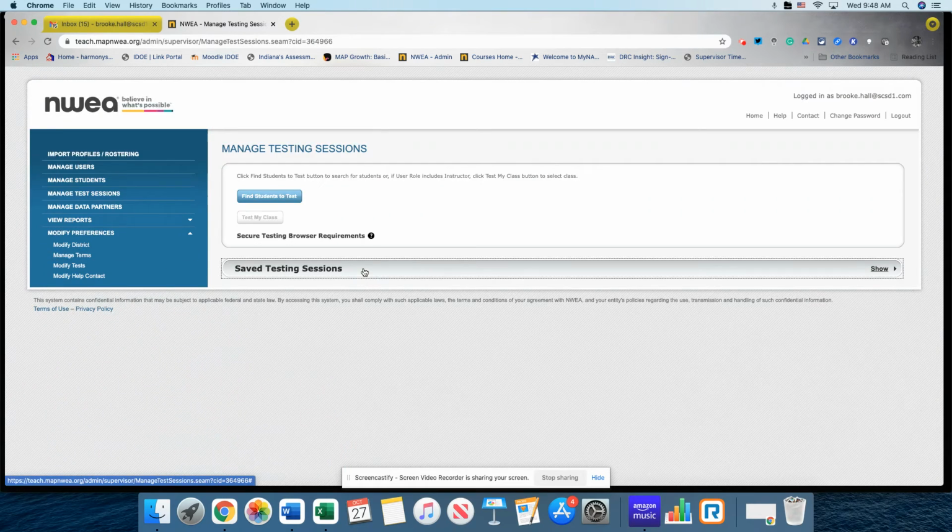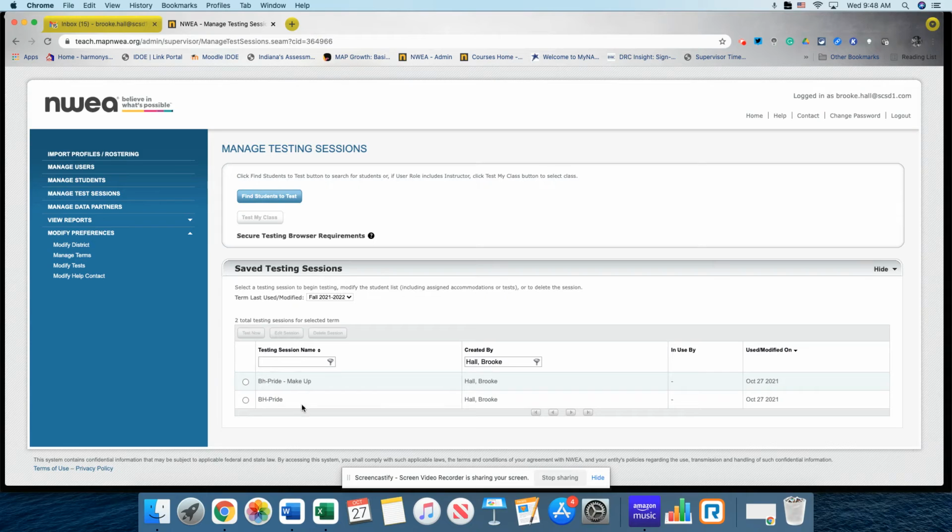So now when I go back and hit save session, I can see these were the kids that tested with me. These are the kids I still need to make up. You can create however many sessions you need to in here. And so I just want you to feel comfortable doing that. Again, those are just the placeholder pieces when you assign a test to a student. And again, once you go into this, you would just click Test Now, and that's it.